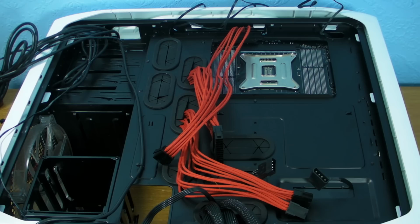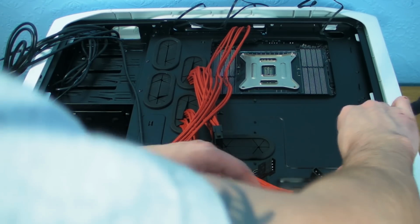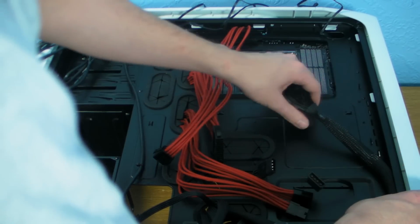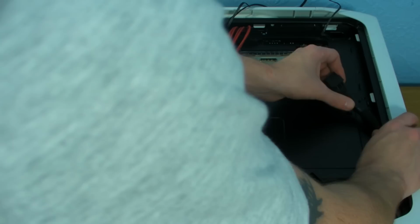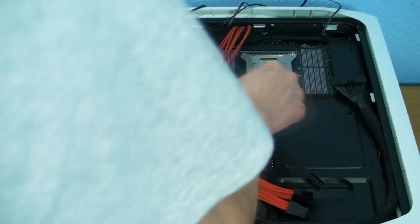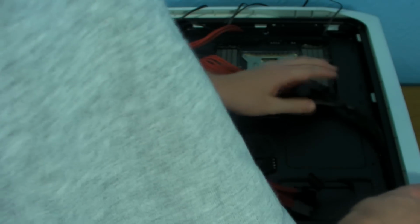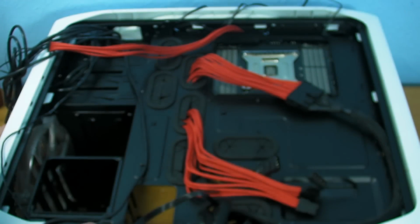The one I'm going to concentrate on initially is the 24 pin cable, which is here. And what I'm going to do is run this round the side of the case to start off with, because like I said, we want to make it nice and tidy. So we're going to shove that up there. And there's a little clip there, so we know we can use that if we have to. If we clip these on, then that's roughly where we want it. Just grab a zip tie.